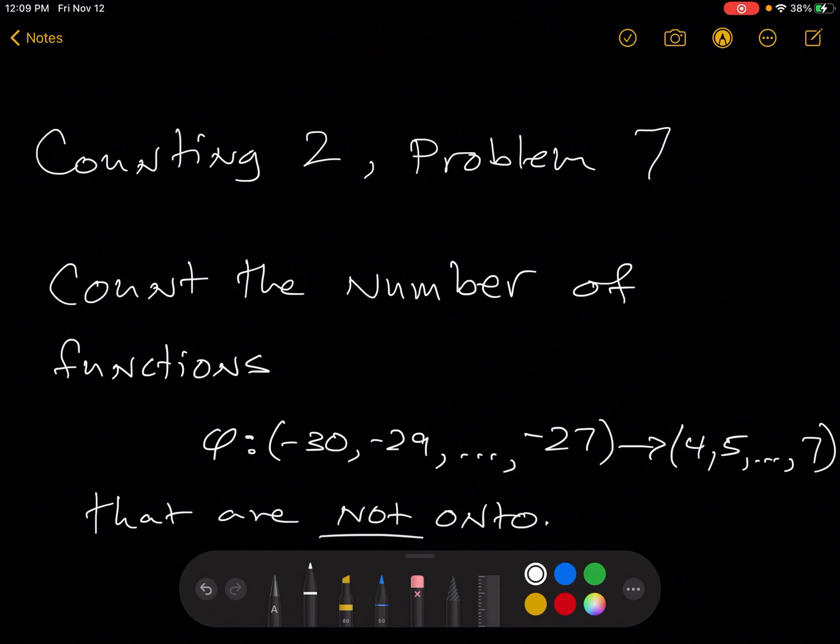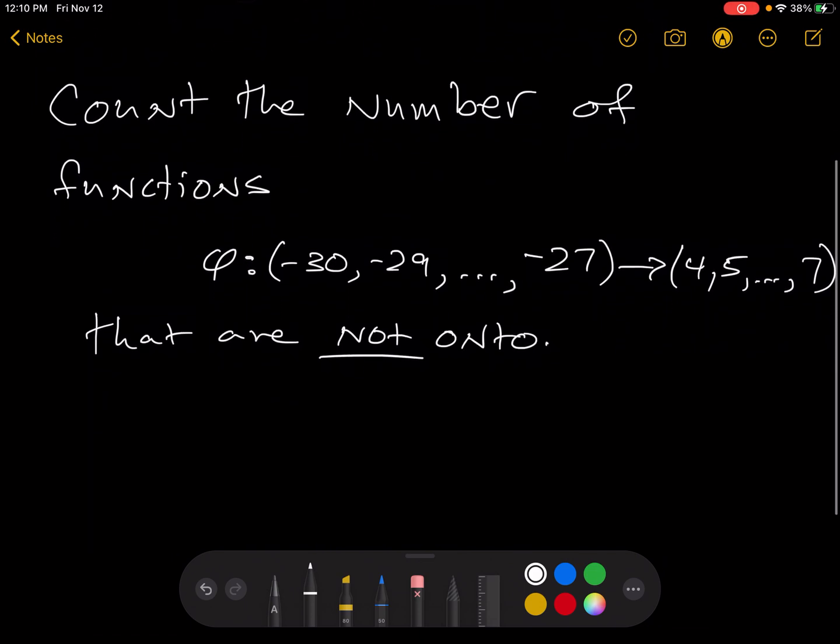All right, I've worked with some students on Counting 2 problem 7, and I think that it is unnecessarily hard, or that it's hard in the wrong places. And so the purpose of this video is to alleviate that and make it into a problem that is good for you to work on. All right, so Counting 2 problem 7 is this problem.